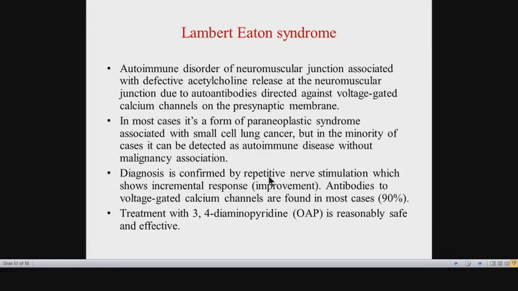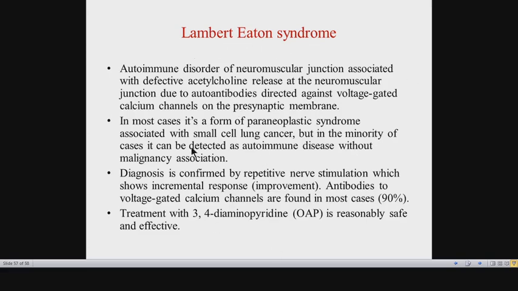Along with that مع اللامبرت ايتون ممكن يكون في features of autonomic dysfunction, autonomic nervous system dysfunction، نفس الفيتشرز اللي شفناها في الجيان باري syndrome. ممكن يكون في bradycardia، ممكن يكون في tachycardia، ممكن يكون في postural hypotension، ممكن يكون في hypersalivation أو dry mouth، diarrhea, constipation, depending on which part of the autonomic nervous system is impaired. هل sympathetic dysfunction in the sympathetic nervous system ولا dysfunction في parasympathetic nervous system. فبيكون في features related to autonomic instability with Lambert Eaton syndrome.